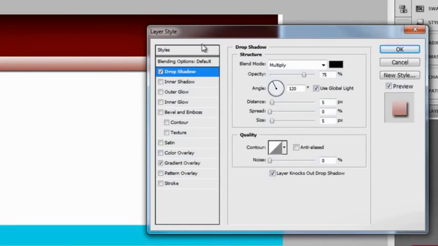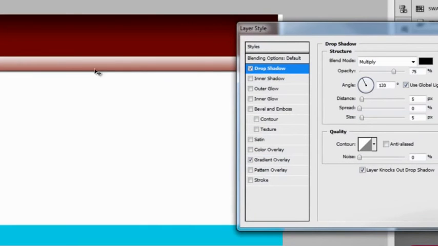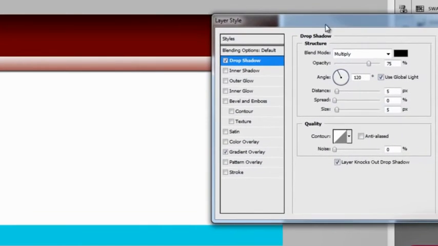So the drop shadow is going to add the shadow beneath, if you see here. And it's alright, but I like to do it in a little bit different fashion as far as what they have by default. So let's uncheck use global light. What this will do is apply the same angle of light to each of your layers that use drop shadow. Now you can adjust it per layer if necessary. I always uncheck it because usually I have different settings for each and every layer themselves. So let's go ahead and uncheck that.